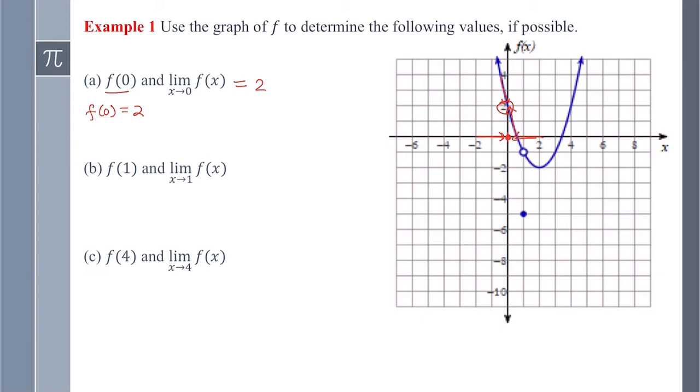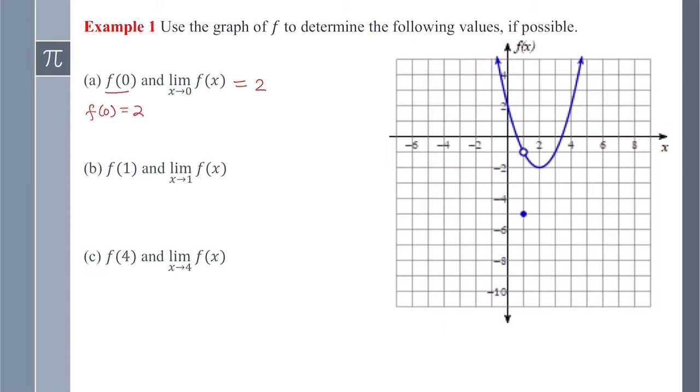So in this case, the value of the function at 0 is the same as the limit of the function as x approaches 0. We got the same value here, and that's not always true. We could get a different limit and a different value of the function, because remember, by the definition, we really don't care what happens at a. We are just looking at what happens to the function when x approaches a. So let's look at another one.